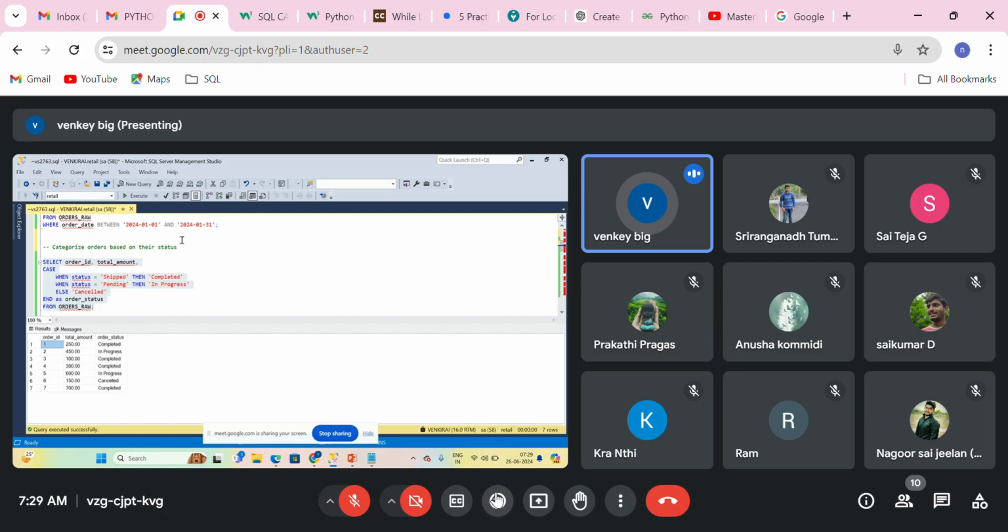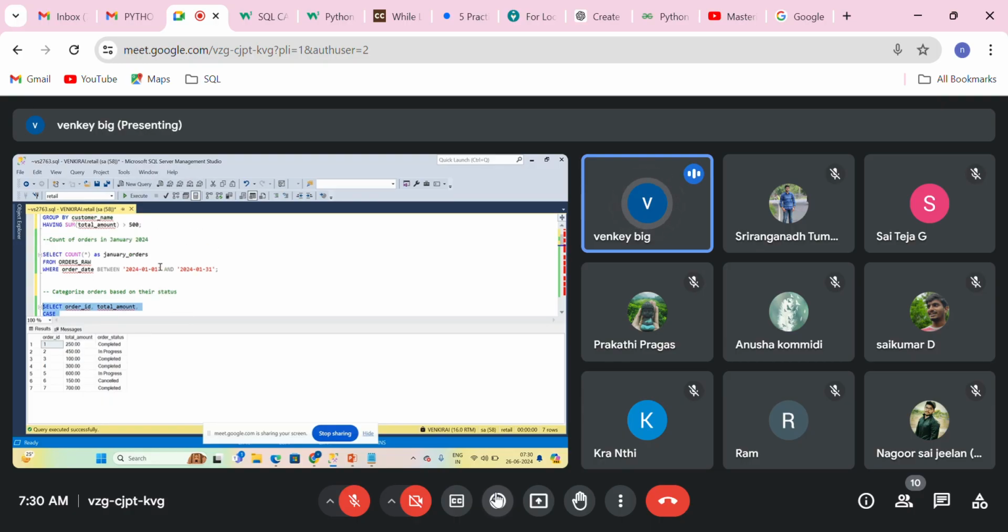The reason why I'm pitching all these real world examples is you have to think in a different way. Understanding the requirement and how you can solve the problem is something that you need to build. Otherwise no one will come to you and ask you to utilize the BETWEEN AND operator, because you are the one who knows SQL. So when the user asks this, you should know you have to use the count function, the WHERE clause, and the BETWEEN AND operator. All these things you should know.